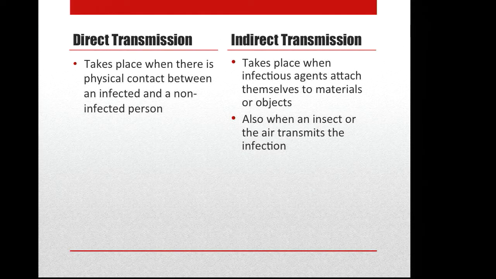There's two kinds of transmission that we talk about when we're talking about these kind of hazards, and that's direct transmission and indirect transmission. First is direct transmission, when there's actual physical contact between an infected person and someone else. Indirect transmission is when those infectious materials attach themselves to something else and then you touch it. For instance, if I was holding my coffee cup, I cough on it, you decide I really need some caffeine, and then you touch it, that would be indirect transmission. It can also happen when an insect transmits it or it is transmitted through the air.